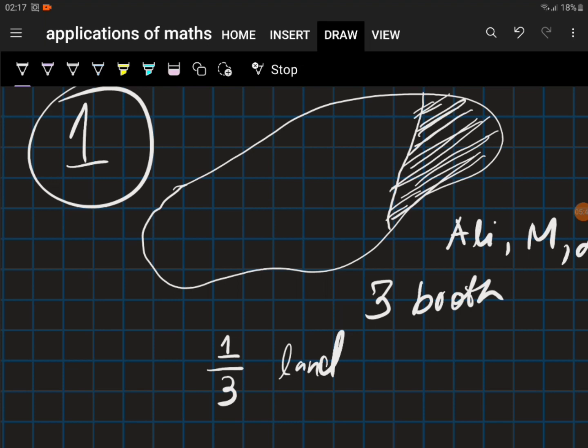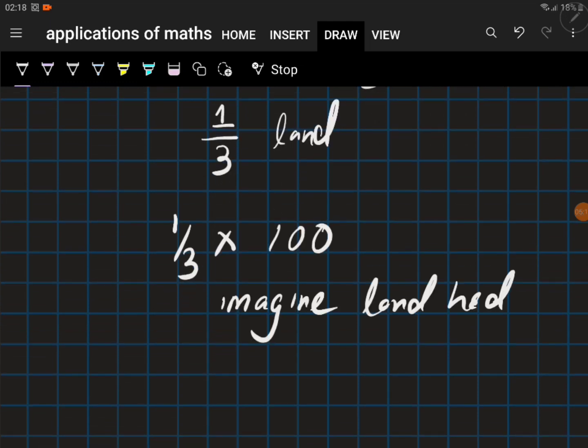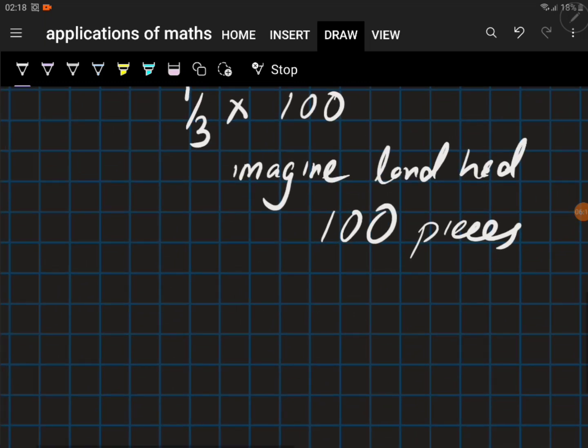So you're saying, okay, you're being redundant. You're saying 100 and then you're saying percent. Anyway, what do you mean by 100? He says, try to understand it as if the whole land was worth 100 pieces and that I am taking only one third of it. They're saying, we don't understand. He says, imagine the land had 100 pieces and I just took one third of them.